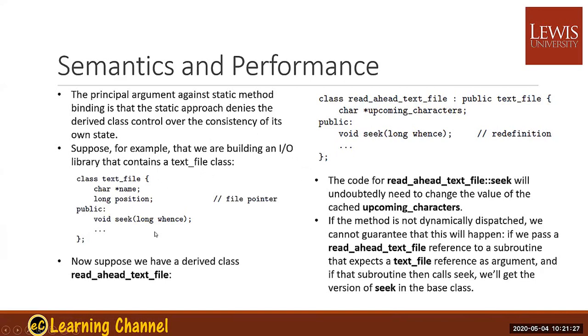So for example, you will get the same read-ahead text file method. It may have a problem because you are pointing to the same pointer doing the same thing, but the file may be from a hard disk, an SSD, or a different device. They will have different features, so you do not allow the polymorphism.